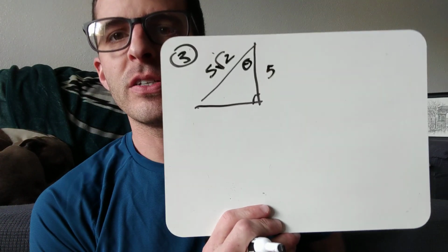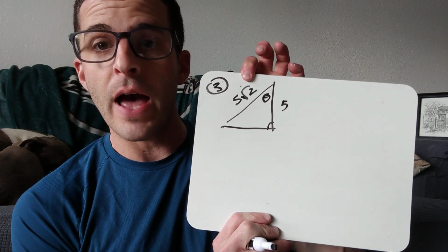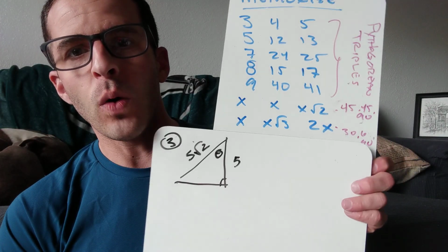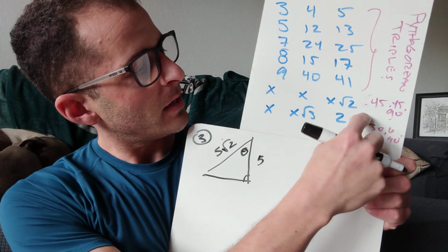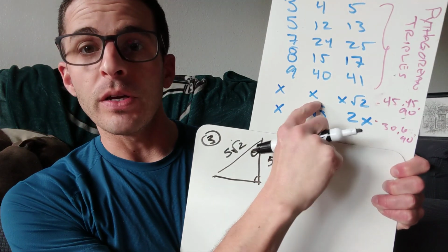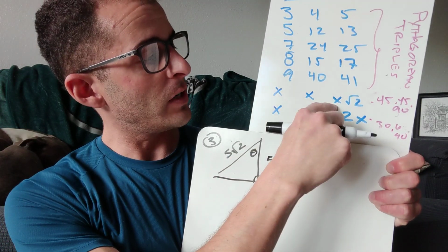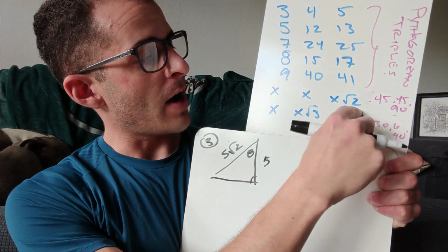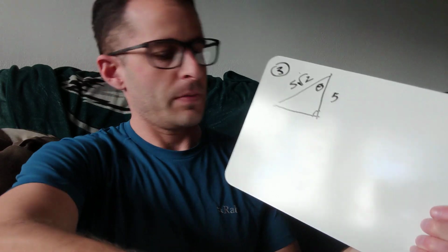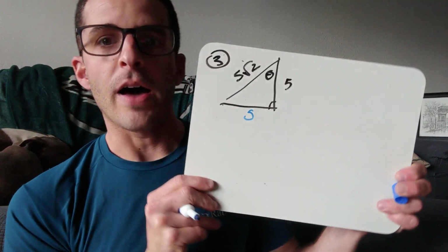Okay, they give us this triangle. One leg is 5, the hypotenuse is 5 times rad 2. If we go to our list over here, what hypotenuse ends in rad 2? All right, so if one leg is 5, the other leg has to also be 5 because both legs are the same value, whatever the x is. And then look over here, 5, 5, 5 rad 2. That's what we have. So we now know that this side is 5, okay?